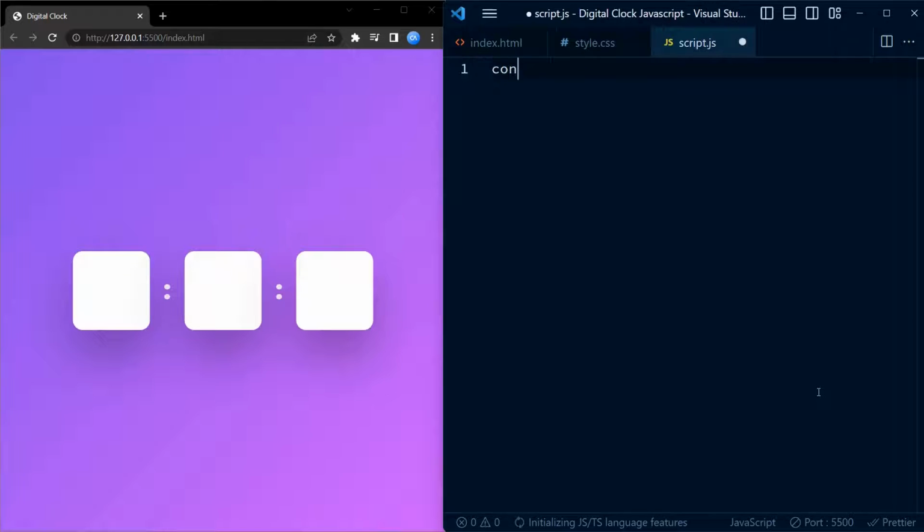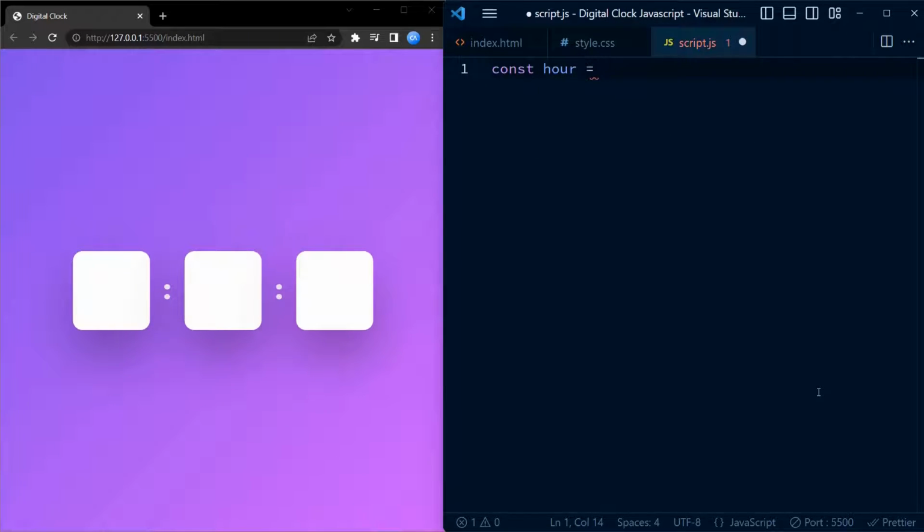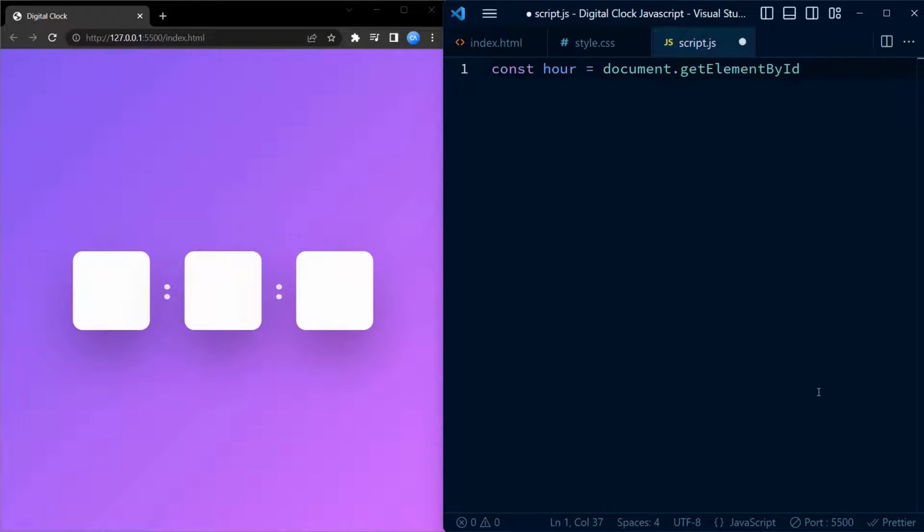We now implement the logic of the clock using JavaScript. We start by declaring initial references for hour, minute, and seconds div.